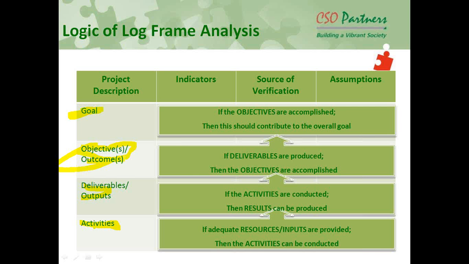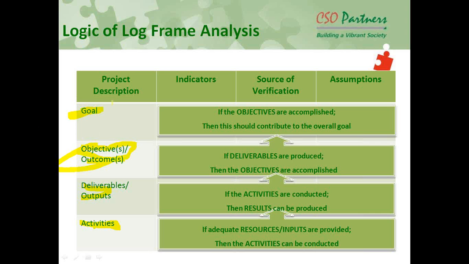We are assuming that if this person quits smoking, and at the same time does a good job, earns enough money, and the person's family is supportive, with a lot of external assumptions, if all these things are right, then that person will have an improved standard of life. That's a huge externality involved, and that happens in a very, very long term. So in most project cycles, 3 to 5 years, we keep the expectation that the objectives are met.